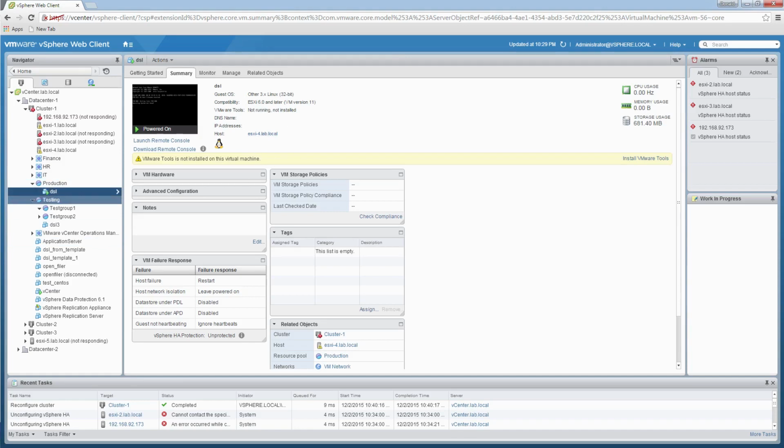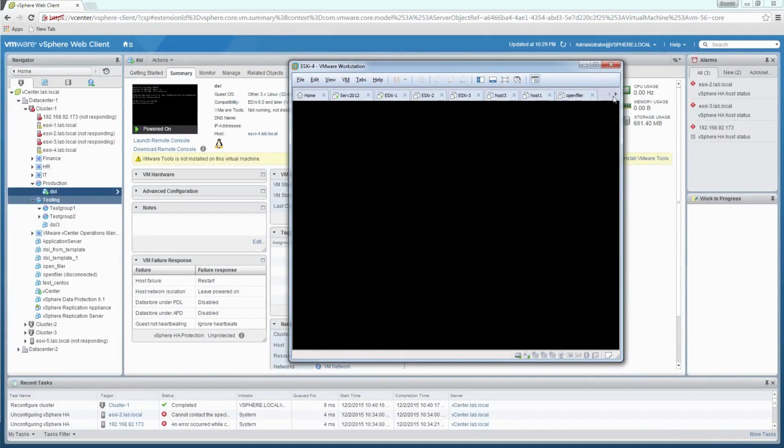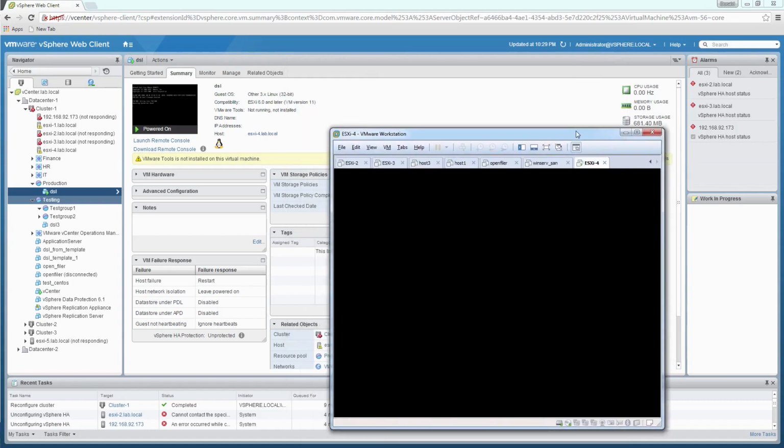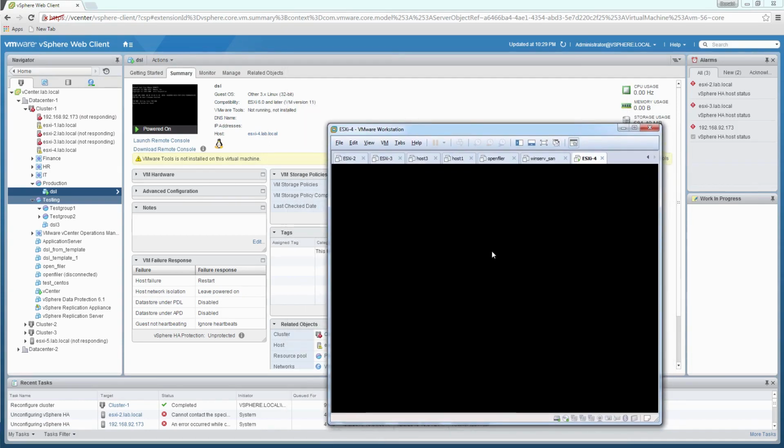This is currently running on 4. Let me see the status of this. It's still running here. Let's give it a couple more seconds. So bear in mind, this would not affect the virtual machine files because they are on shared storage, the VM files for this DSL virtual machine.